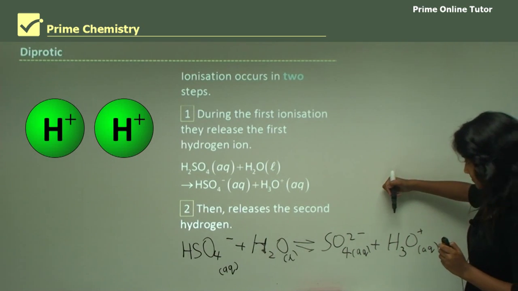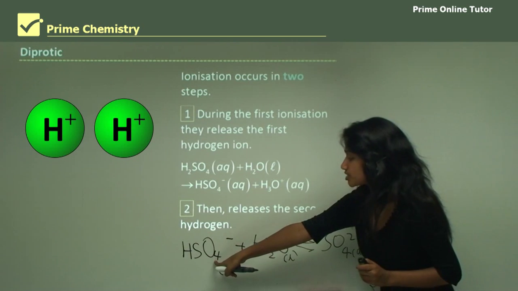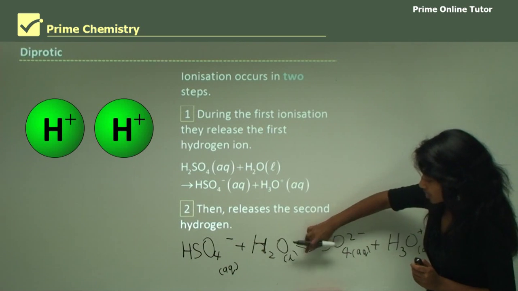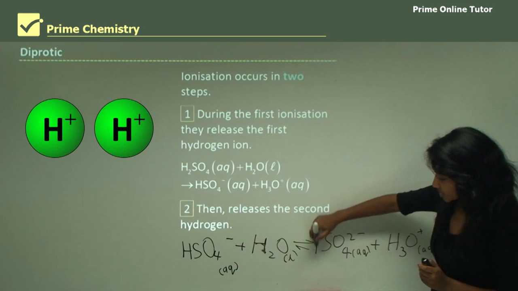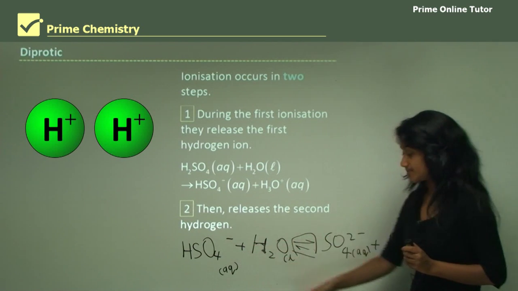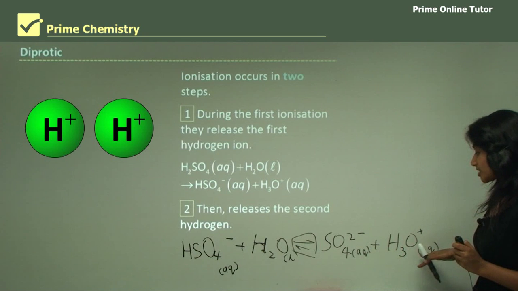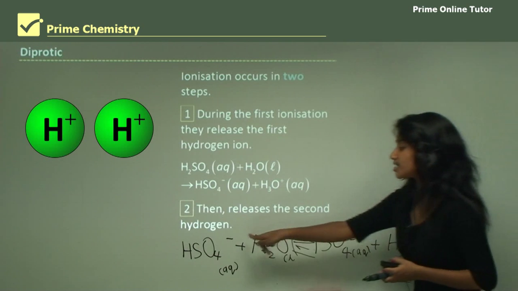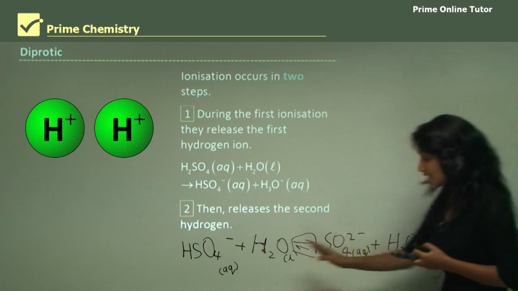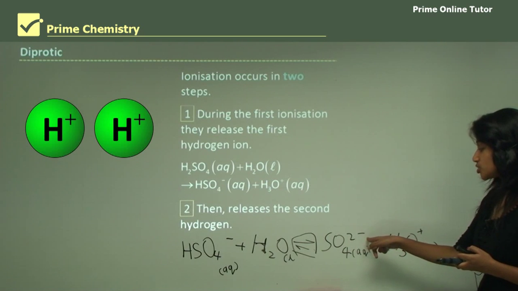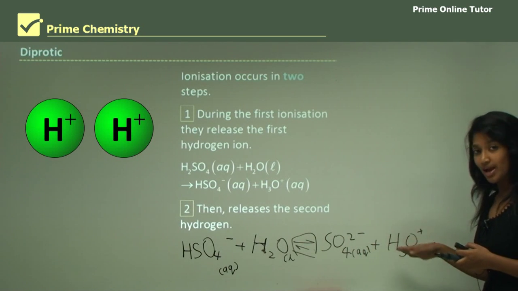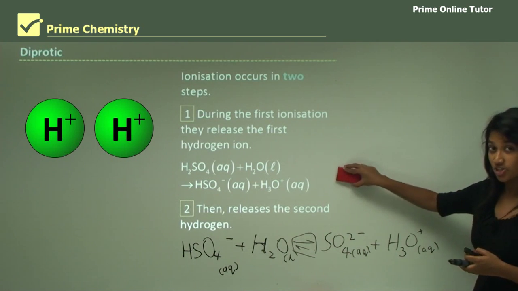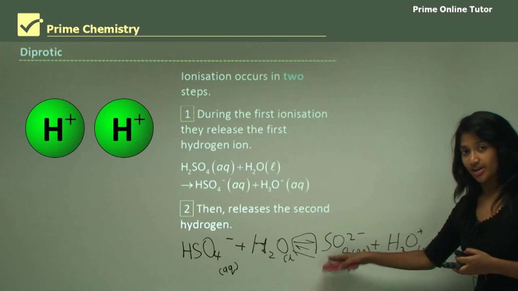Now let's look at this. We have hydrogen sulfate ion reacting with water. This is an ionization reaction. Note that it's going to be in equilibrium because this is a weak acid. So when it's in equilibrium, it would react to form hydronium ion and a sulfate anion. Always make sure your charges are correct. We have a charge of -1 on this side and a charge of -1 here because of the -2, adding another +1, giving us -1. So as you can see, this happens in two steps. The first goes to completion while the second one doesn't. So it's in equilibrium.